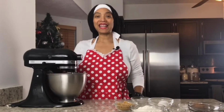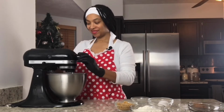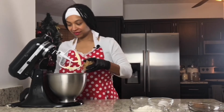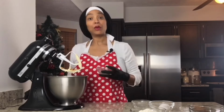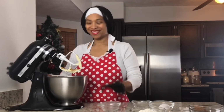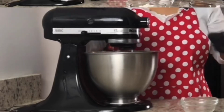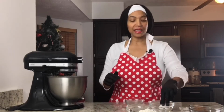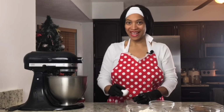Now we're going to add our brown sugar to our creamed butter. And we'll mix that up for 1 minute. Now we're ready to add our egg to our cookie dough. I like to crack our egg in a separate bowl just in case there's a bad egg.